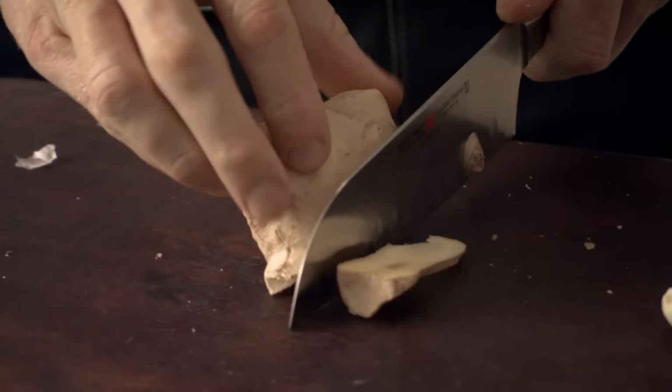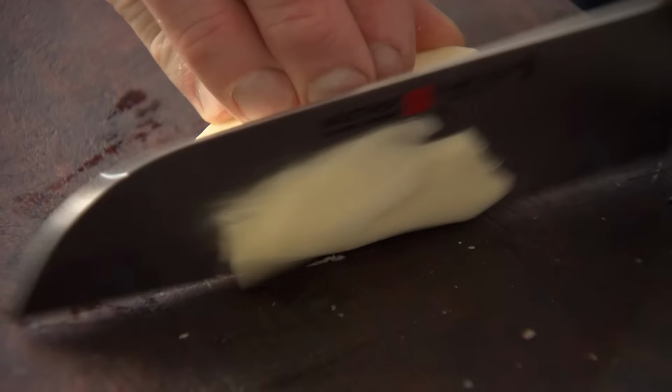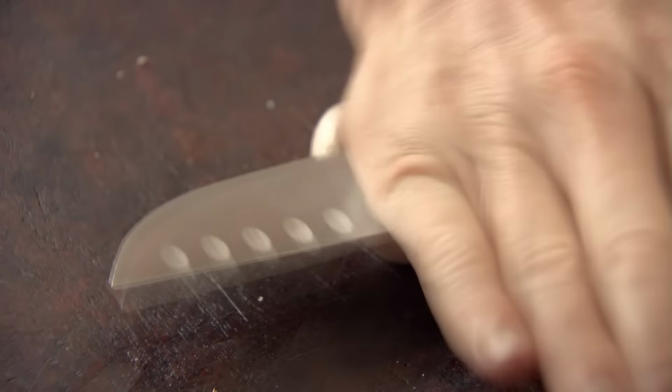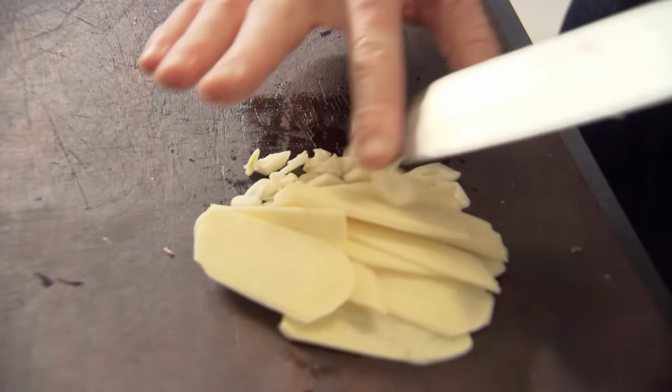Ginger. You can't beat fresh ginger with sticky pork ribs. Place it down nice and firmly and slice. The thinner you slice the ginger, the more fragrant the ribs. Garlic. And it's really important, before you add anything to those ribs, make sure you've got the colour on the ribs first. Don't rush it. Turn them over.